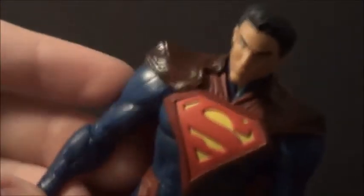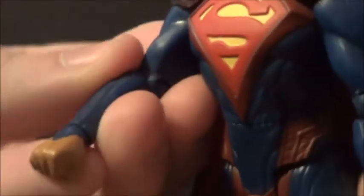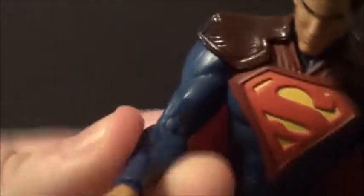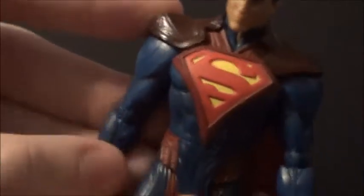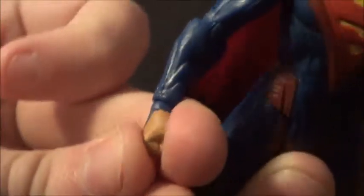What it seems they did was they put a joint down here instead. You see he has the elbow bend like we always have, but then he has a rotation right here, which I guess is good if he's sticking his fist straight out, but it can't go in or anything. And sometimes I can't make him hold his hand out like that or anything, which kind of sucks. But we got our regular old wrist swivel, and we do have a new point of articulation on the wrist. We have this forward and back. That's pretty awesome, actually. I'm glad that new thing happened.